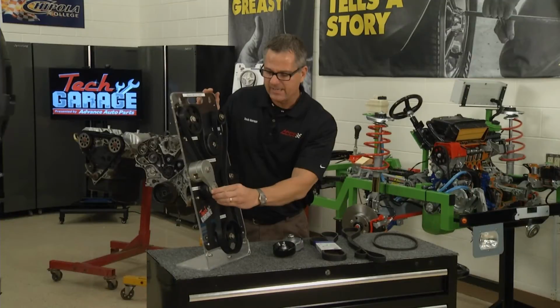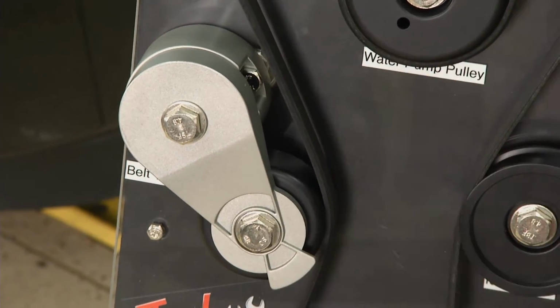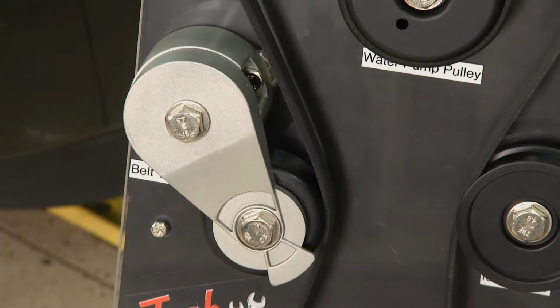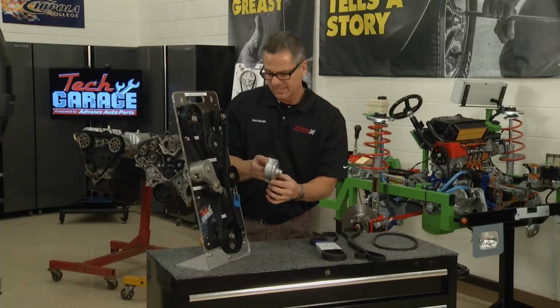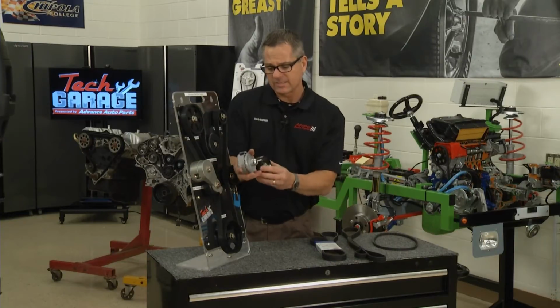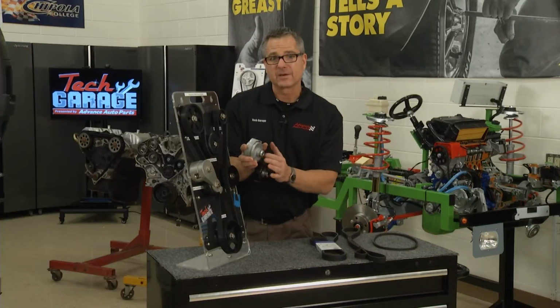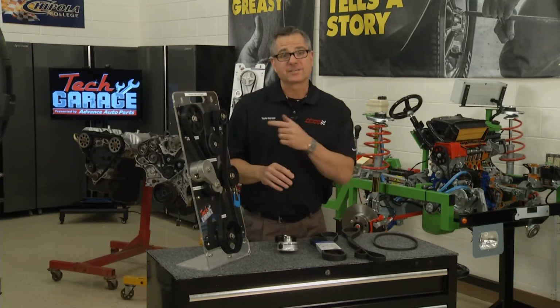Now here's the deal right here. This is a tensioner. This tensioner does two functions. It holds constant tension on the belt, and it also absorbs any oscillations. If the crankshaft's sputtering or you turn on your air conditioner, it wants to oscillate a little bit, and this will take care of that. Well, there's all the basics about belts, but we need to look at it in action over on the pickup truck.